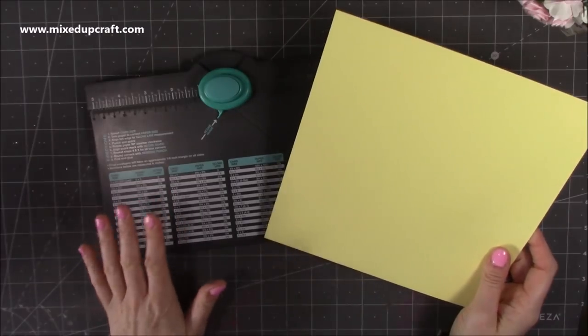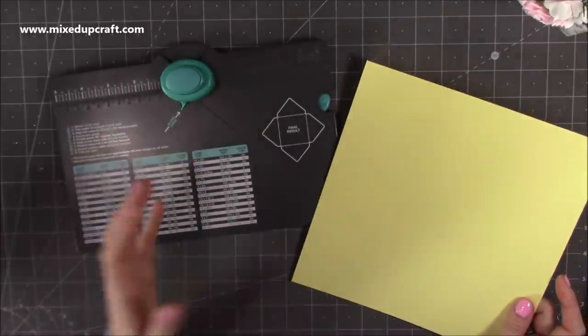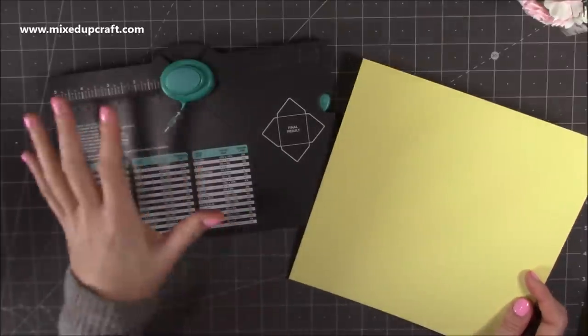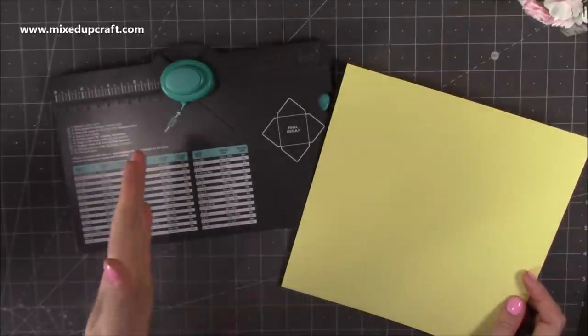Okay, so I'm going to be using the envelope scoreboard today. These are really good. You don't just make envelopes with them. You can make gift bags, you can make embellishments like bows and things like that. You can make, obviously, gift boxes, 3D envelopes. So if you don't have one of these and you're thinking, well, I don't want one just to make this card, you can do a lot more with them.